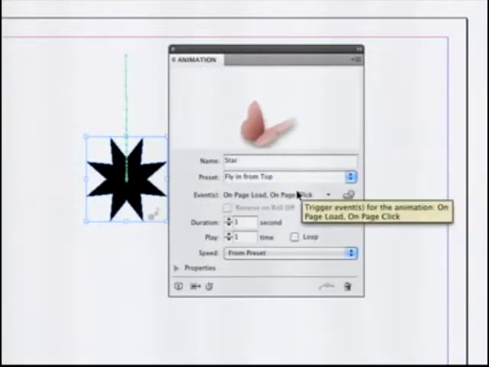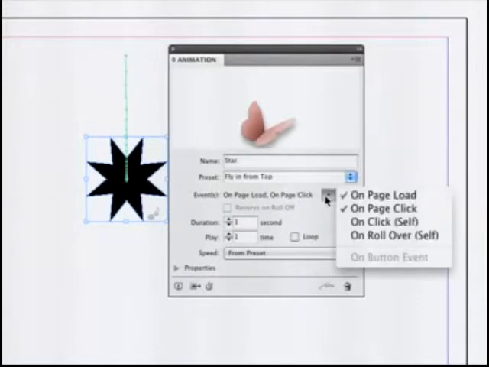But you can have more than one. You can actually have multiple ones selected. So on page load and on click. So that's a trap, because when you're starting to design animations, and you'll see what I mean in a minute, you might say, I'm going to choose this one, but the previous one stays on as well. You have to uncheck them and check new ones, because sometimes you might say, I want it to be on page load, but then I also want it to animate when someone clicks it so they can redo it, if you know what I mean. So it animates in and then click just so you can see it again, because it was fun the first time, so it'll be much more fun the second time.